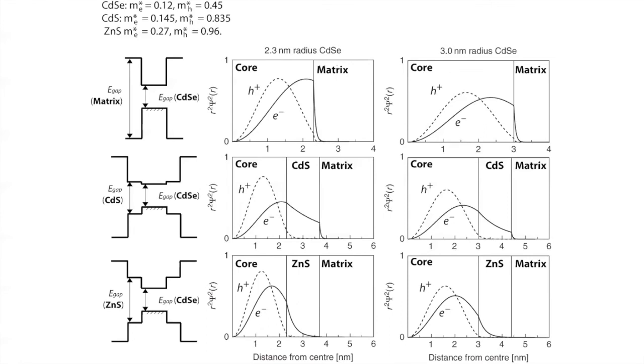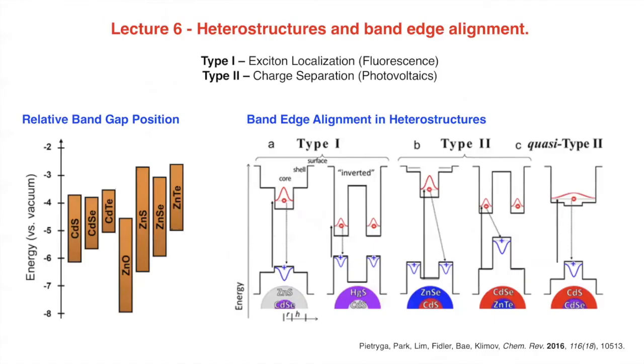So the radial extension of these photoexcited charges and their wave functions into the various materials depends upon the energetic alignment of the bands, and it depends upon the masses of the charges, or effective masses of the charges. So there are a bunch of different material combinations that people have explored, and those combinations give you materials that have different properties. So here's a handful of band gaps diagrammed on the left. Below this bar is the valence band, above this bar is the conduction band. And if you look at any two of these materials, you might imagine combining them to obtain different energetic alignments.